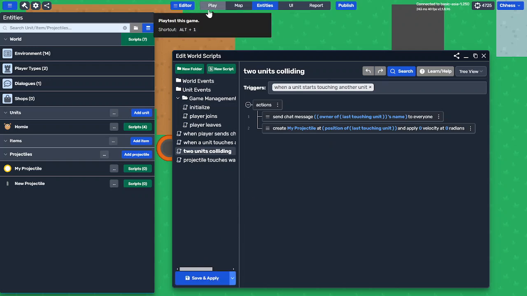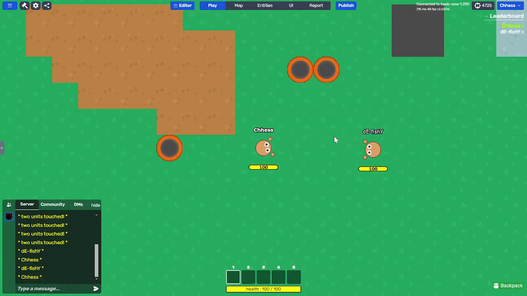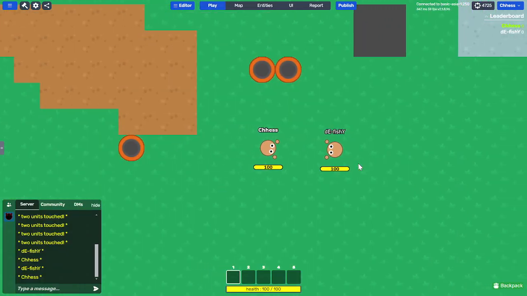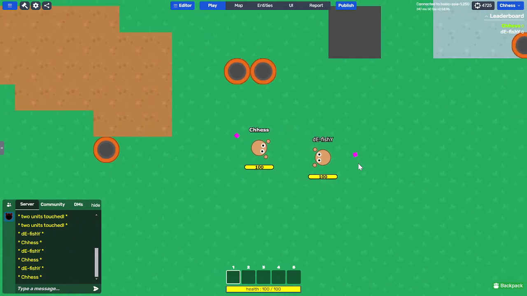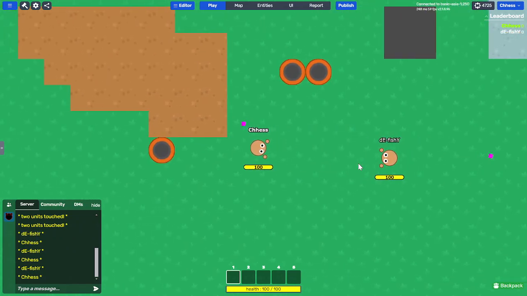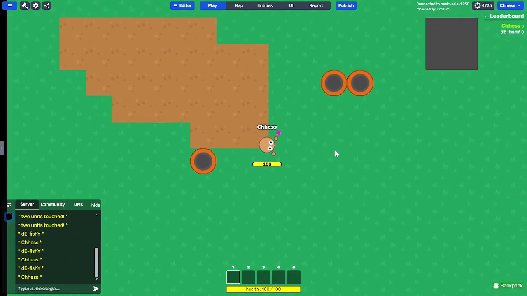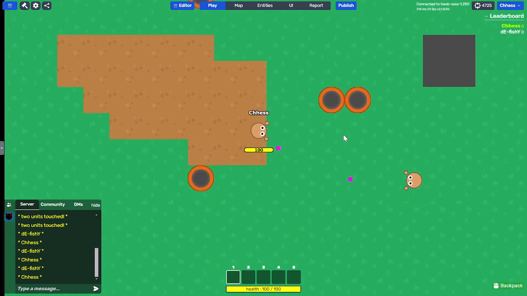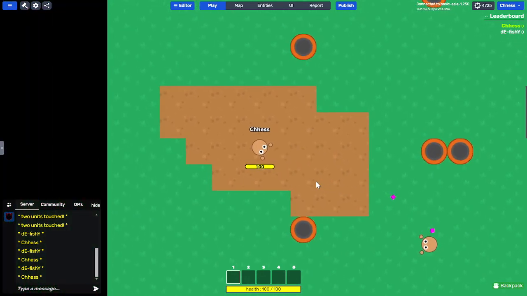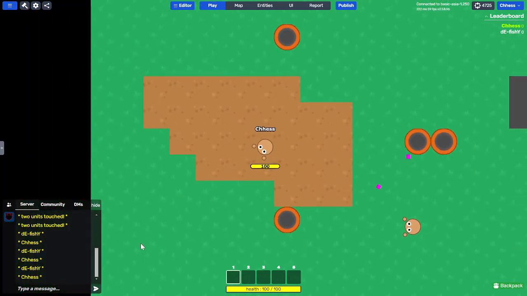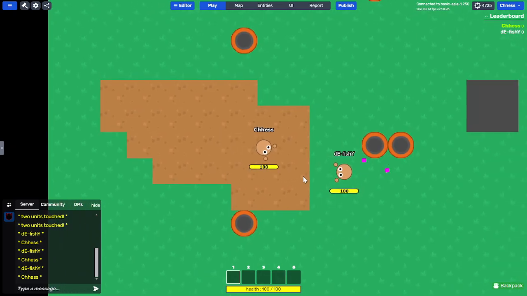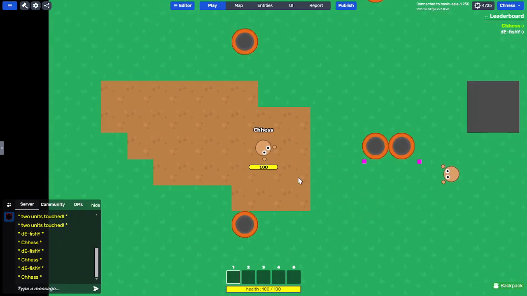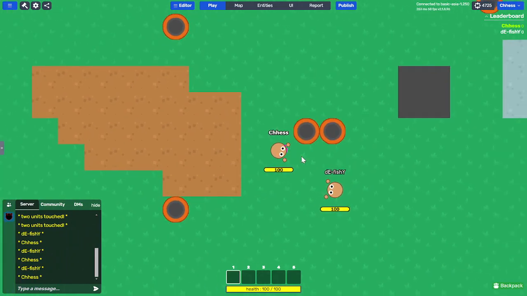And so now this is going to be a set of instructions. So now what's going to happen is we're going to collide with the fish, and it should create two projectiles because the script runs twice. So remember that script is going to run twice. And now the fish is going to make that projectile touch a wall. So let's see what happens. You see that nothing happened.